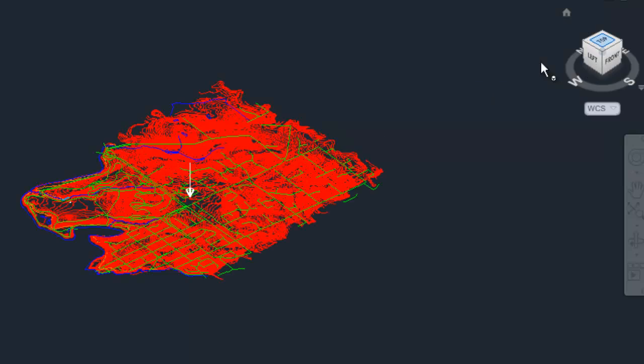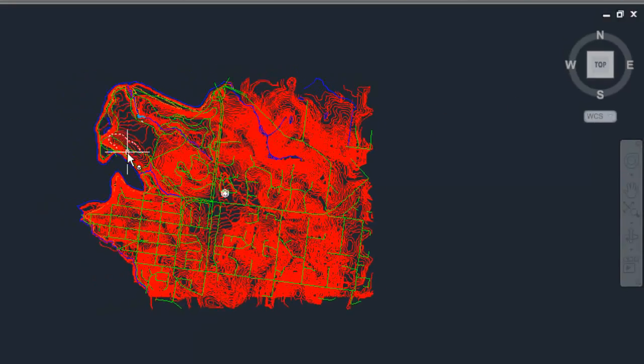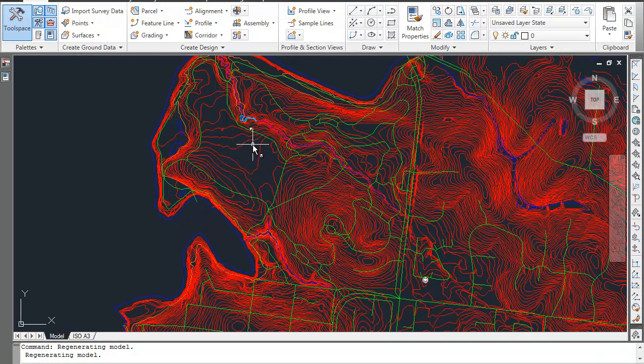Okay. To get it back again, right hand click on here, go to home, puts it in that place, click on top, North is always to the top there, as it's supposed to be.